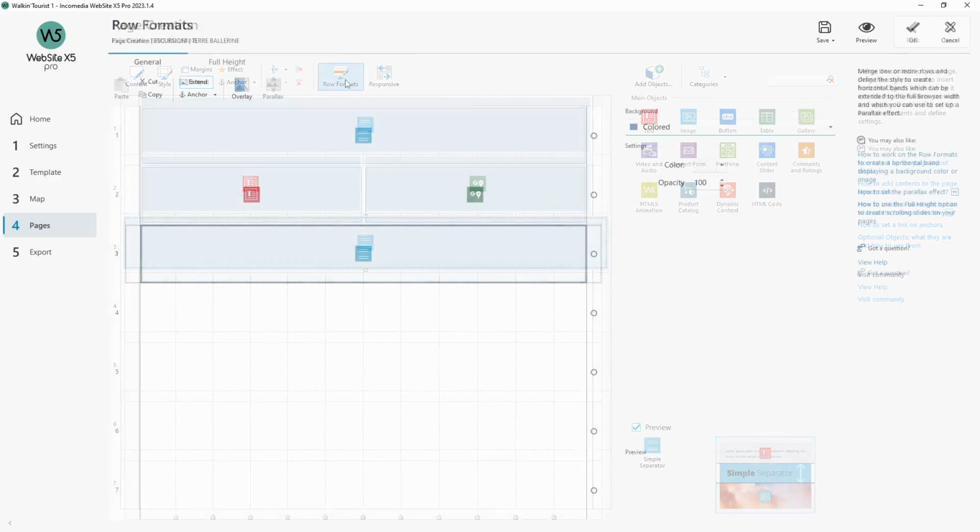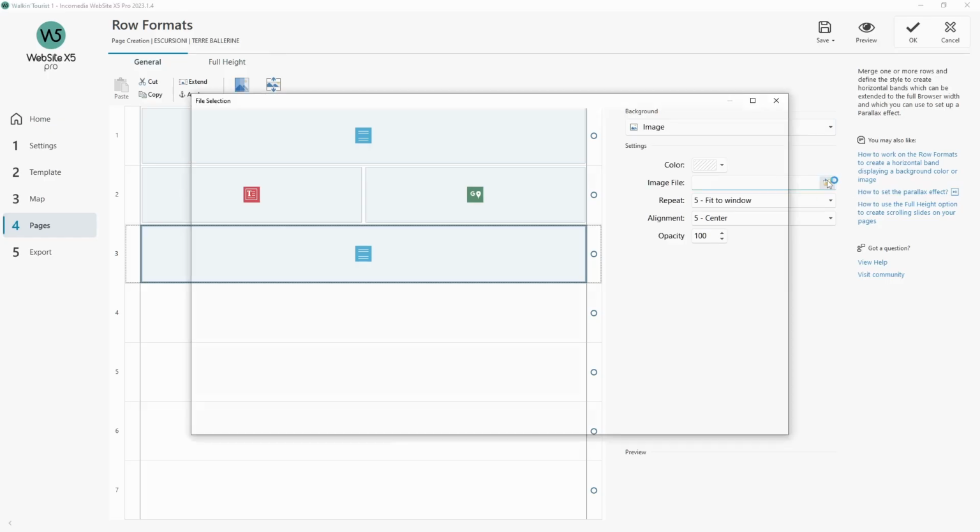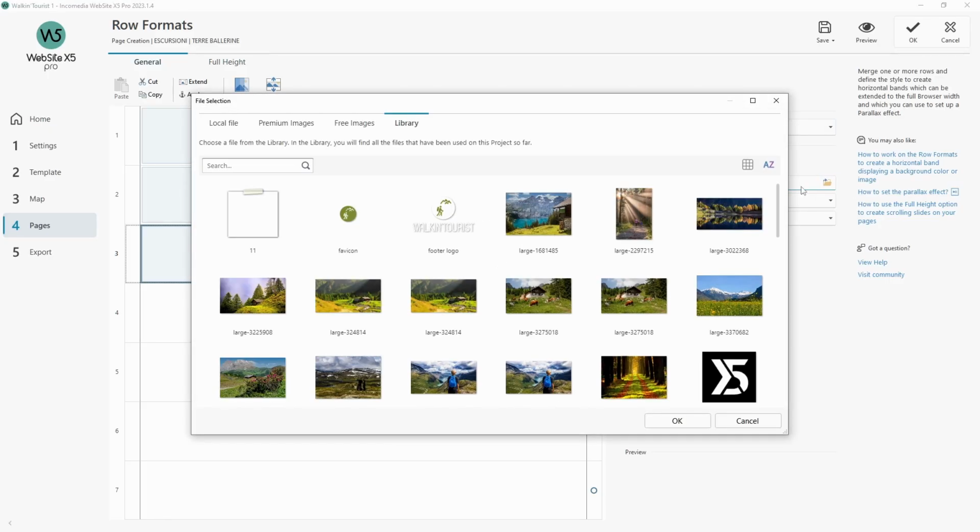Let's click on Row Formats, select the row we used for the separator, which should actually already be selected, choose Background Image, and select the image to be displayed. In this case, we will upload an image from the free online library.